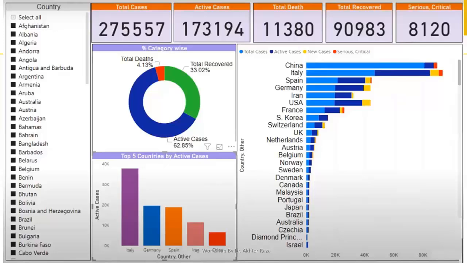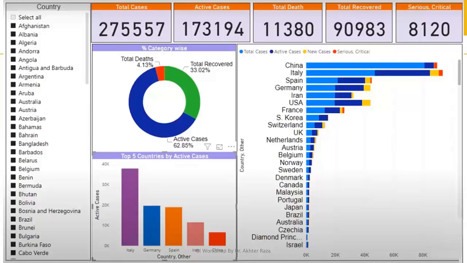Everyone has to connect with data. Where will we get the data? The data will come from the web source which I have provided. This is the website where coronavirus cases are maintained regularly up to now. It is not a period of COVID-19.